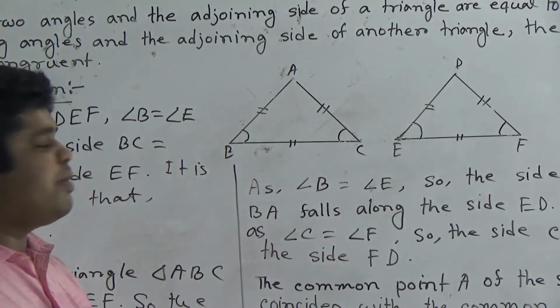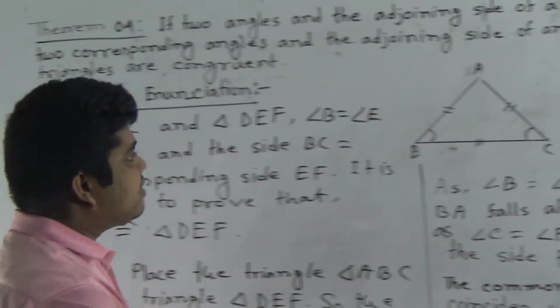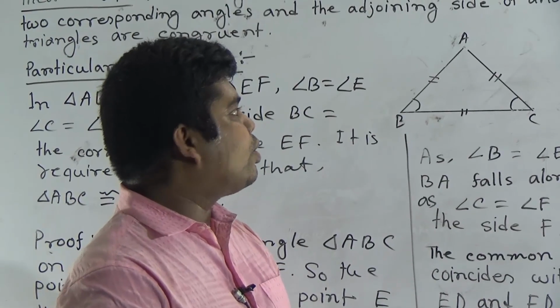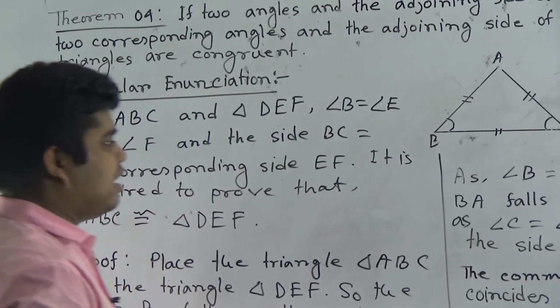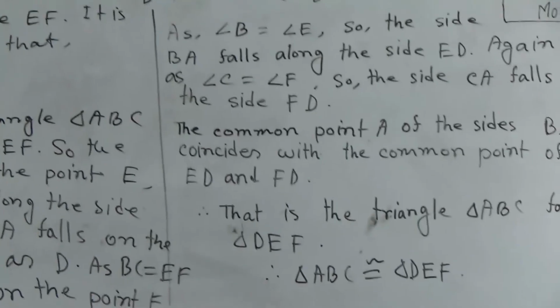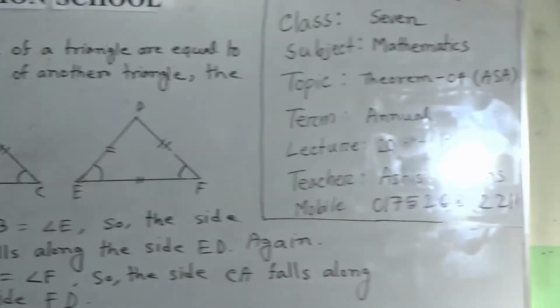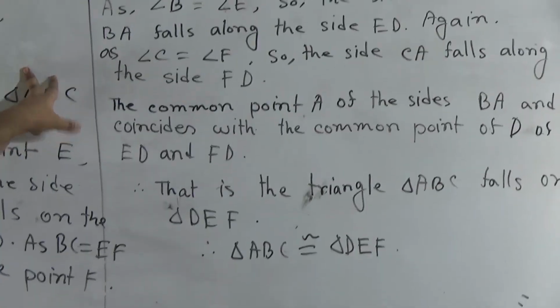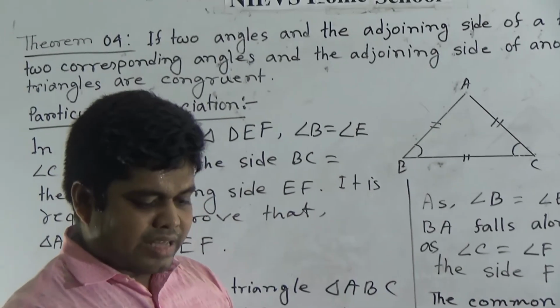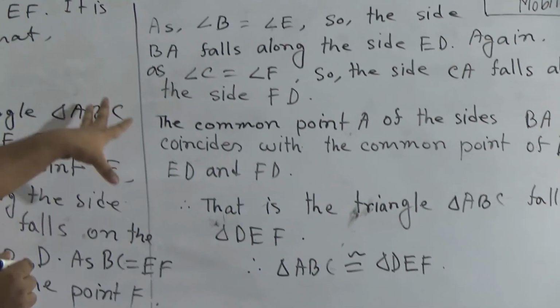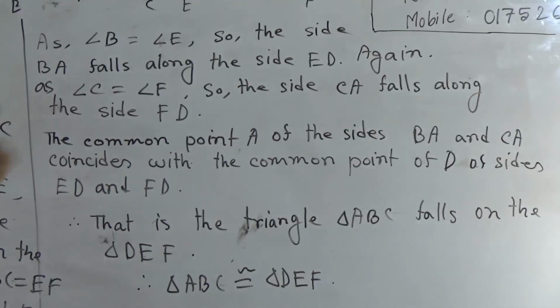So my dear students, I hope you have understood. You read the questions at least 3 or 4 times, then it is easier for you and you can easily answer these questions. My dear students, if you don't understand any portion of the theorem, you must make a phone call to me. My phone number is given there. And I hope you have understood my today's lecture. This is your SW also. I repeat, you don't write this from your textbook. You must follow the class, because there are some corrections in your book. Okay. So my dear students, please follow the class and correct the information in your book.